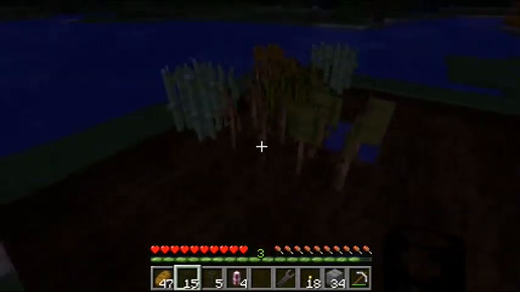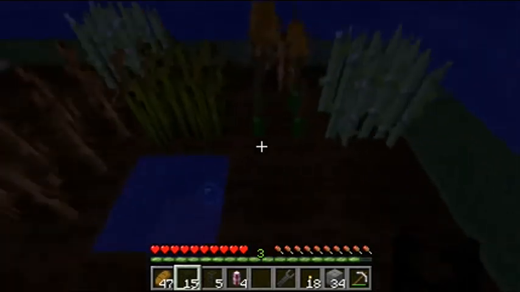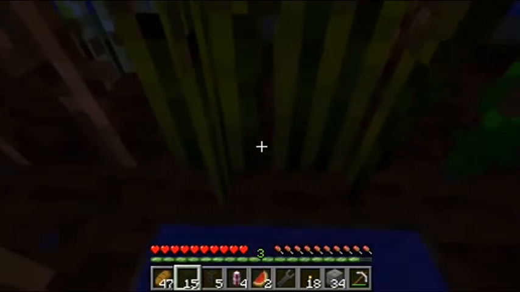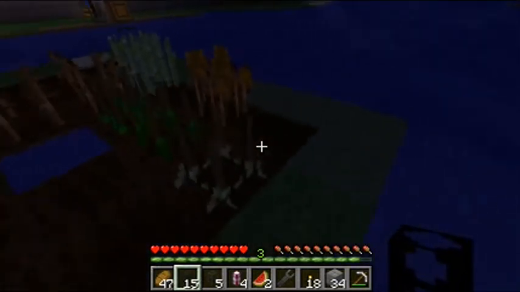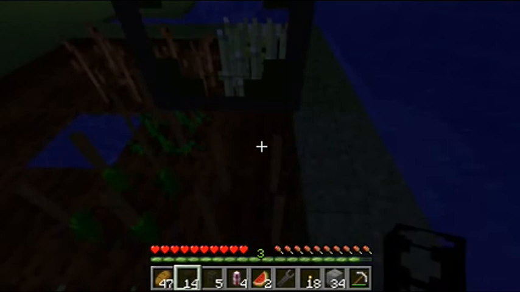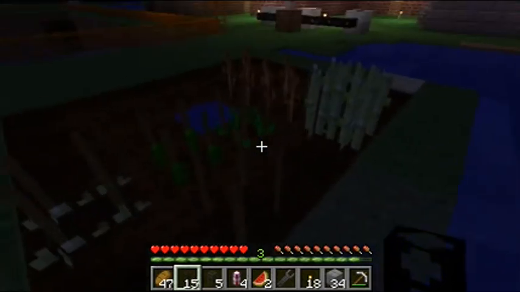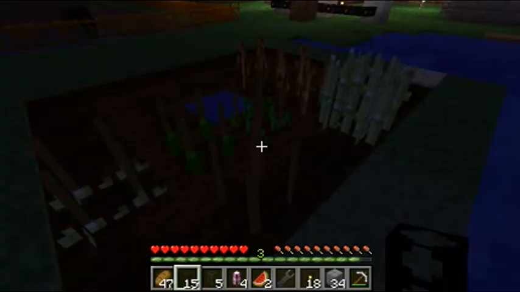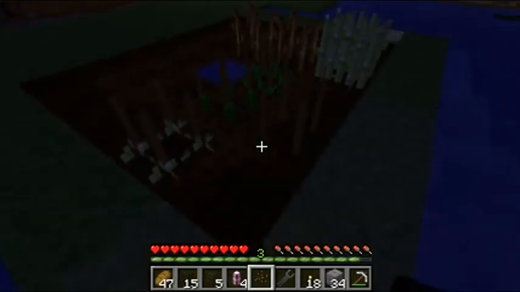And we got some crops going here. Yay. Get over here. We got some wheat. We got some more of these. Some of this. Don't need you there. Oh man. Keep stepping on that. So let's just plant some watermelon seeds here.